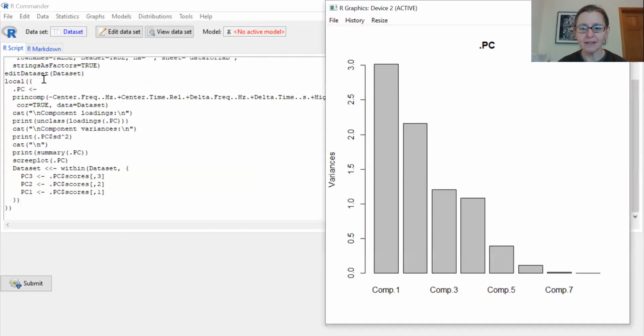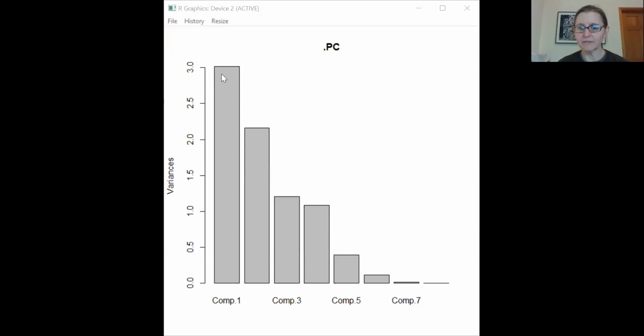I select OK, and then I get a series of outputs. Right now I see a graph popping up, so I'm going to share it. And this is the scree plot. This is the plot of how much variance is explained by each principal component. The first principal component always has the greatest explanatory power, followed by the second, and then here's the third. What I can see in this pattern is there's a big difference between the first and the second, and the second and the third. The third and the fourth seem to have very similar explanatory power, which is much greater than the fifth. So probably the first two explain quite a lot.